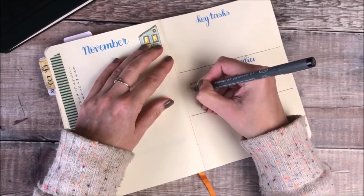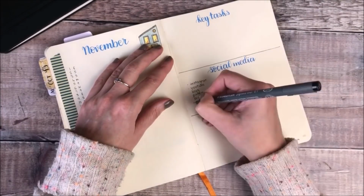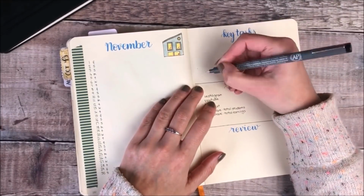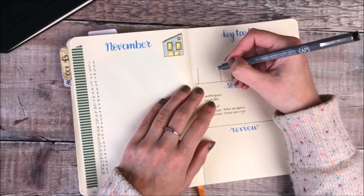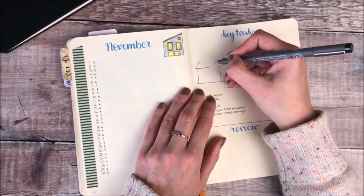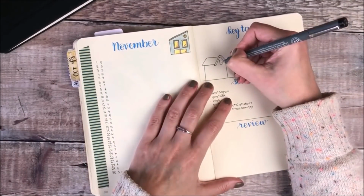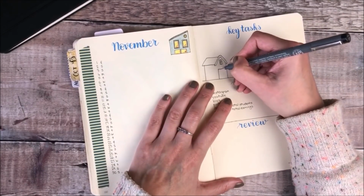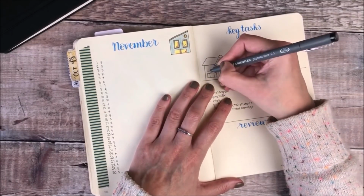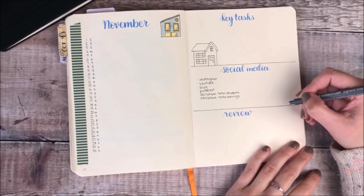In my social media section, at the end of each month, I jot down my numbers for Instagram, YouTube, blog and Pinterest, along with my total students and earnings on Skillshare. And these two pages together give me a really good, quick view of everything that I have going on over the month, and also that review section of how I feel things went and any areas that I really want to focus on for the new month.